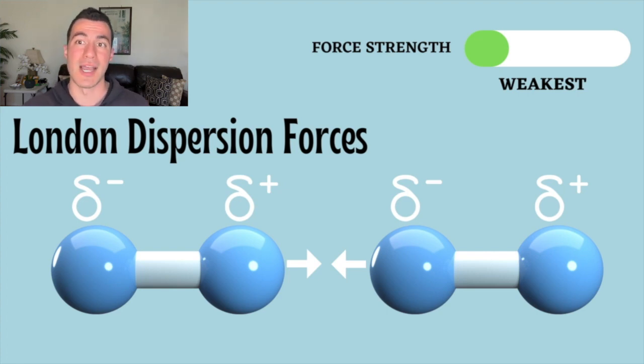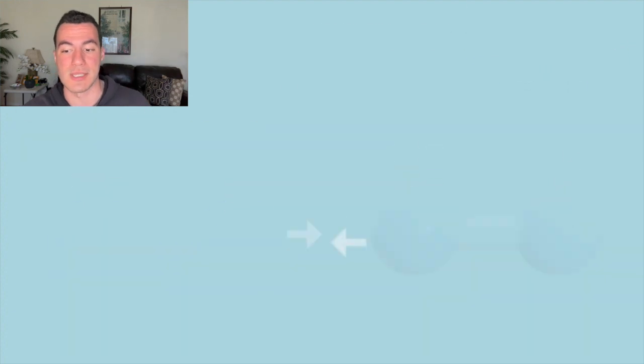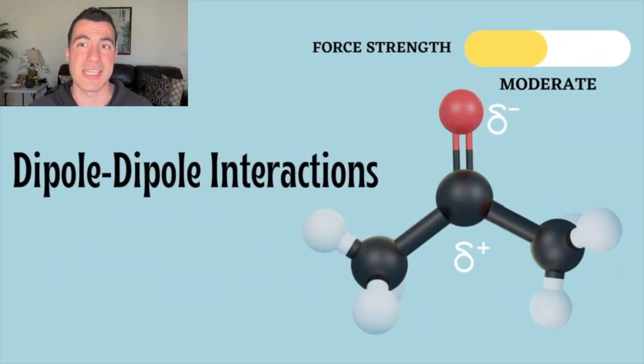This happens in hydrogen that I'm showing right here in this image because hydrogen gas consists of the same element, only two hydrogen molecules. So there's not going to be any differences in electronegativity, which is what makes hydrogen nonpolar. Polar molecules arise when you start to get greater differences in electronegativity, which is what we're going to start to see in the later intermolecular interactions that I'm going to be talking about. In these next two interactions in particular, the first of which starts now to get at a moderate strength, is known as a dipole-dipole interaction.